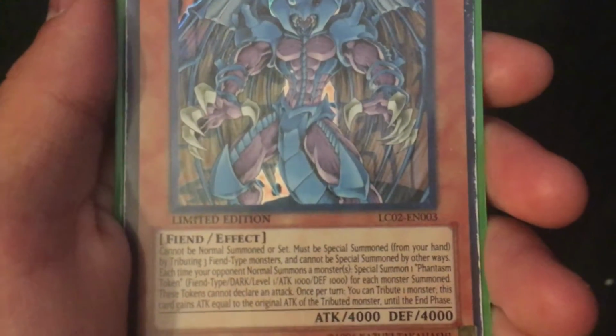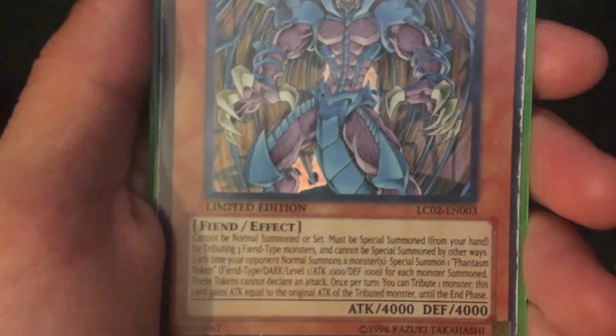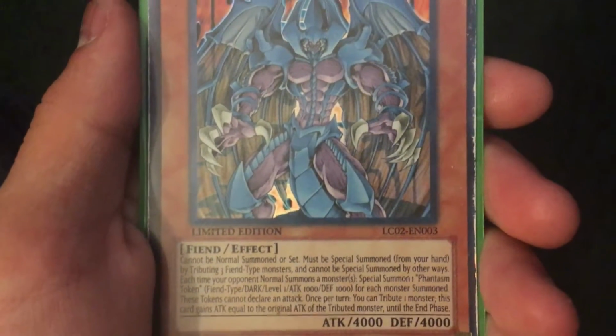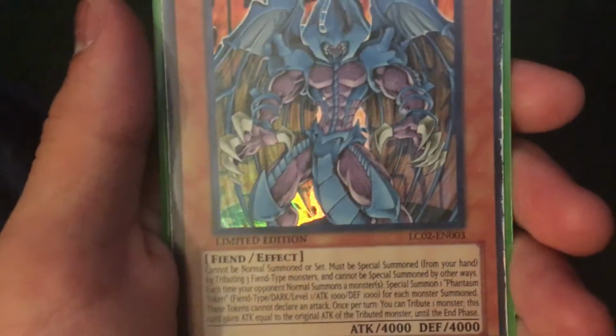Each time your opponent normal summons a monster, special summon 1 phantasm token for each monster summoned. These tokens cannot declare an attack. Once per turn, you contribute 1 monster. This card gains attack equal to the original attack of the attributed monster until the end phase. Attack 4,000, defense 4,000. Pretty much the obelisk of the Sacred Beasts.